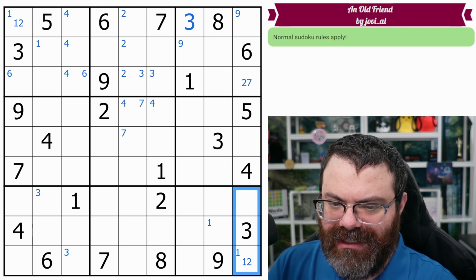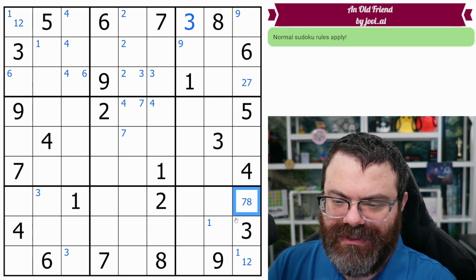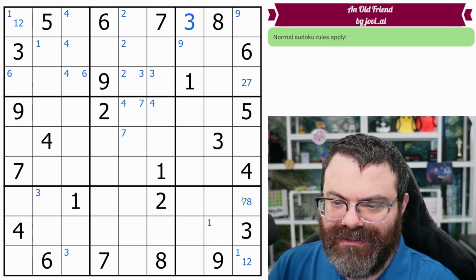See, neither of these can be 9, actually. What did I say? Oh, this can't be 1, 2, or 9. So this is 2 values, I think. It's not 1, 2, 3, 4, 5, 6. Yeah, it's only 7, 8. Okay, I missed the 9 in the box earlier.